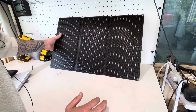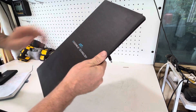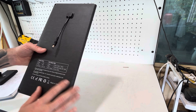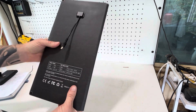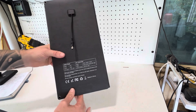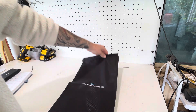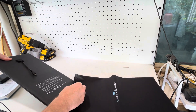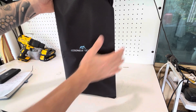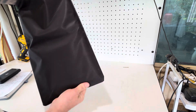Overall thoughts on this solar panel: I really like it. The build quality is definitely there, and the output is getting close to 30 watts, which is pretty decent for a portable solar panel. One improvement I'd suggest is a storage pouch on the back to hold the hub, spare cables, and carabiners — that would make it a really clean, solid unit. It does come with a carry bag, which helps, but a back pouch would be ideal.